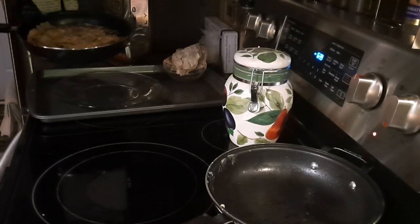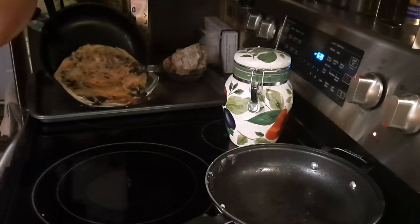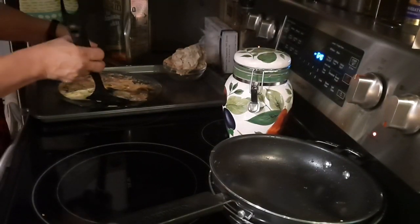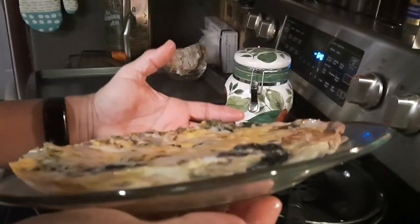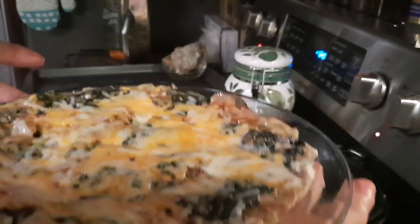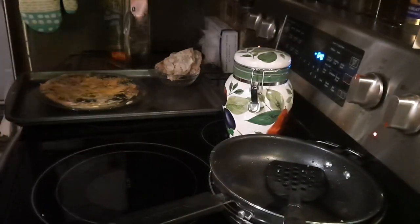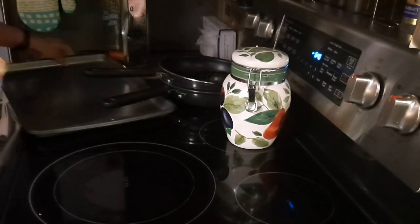Okay. Beautiful. Absolutely beautiful. Straighten it out. Not messing it up. There you have it, folks. Look at that rise. See that? Breakfast: a spinach and onion, not really spinach, but a spring mix and onion frittata. Isn't that beautiful? Topped with Fiesta Blend cheese. All right. So I highly recommend that Cuisinart frittata pan from Amazon.